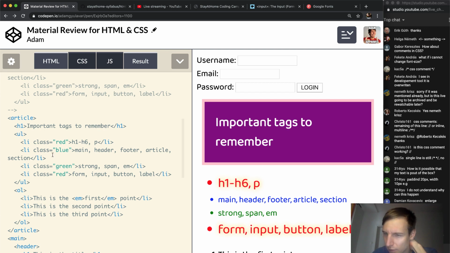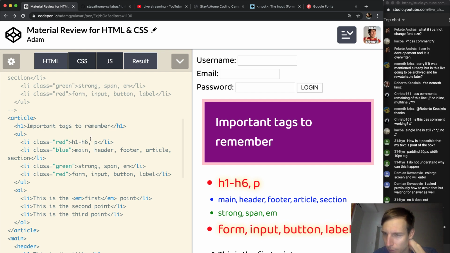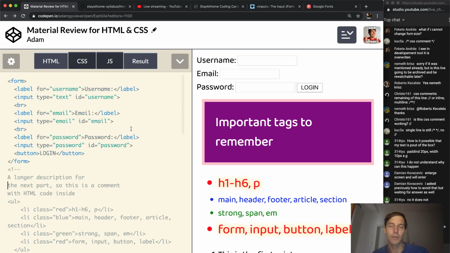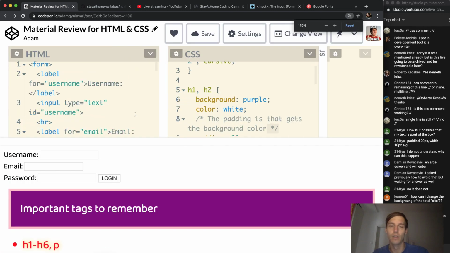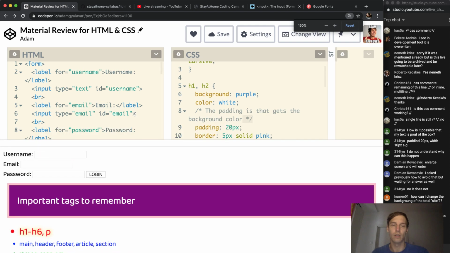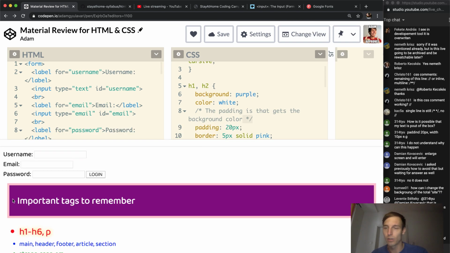I see that there is a question. How is it possible that my text is out of the box? There are many ways how you can do that, to put something outside of the box, but the easiest thing to do is that you don't have enough size to have everything in the correct place.